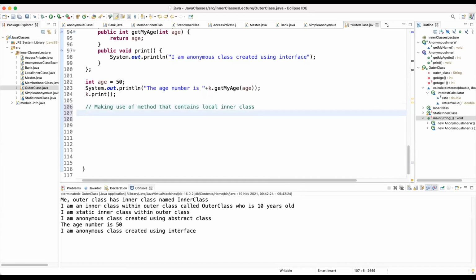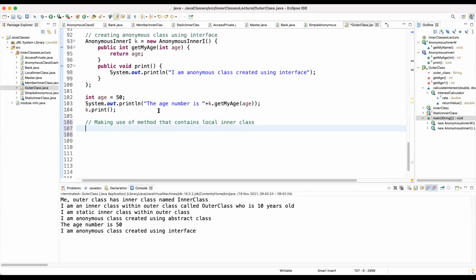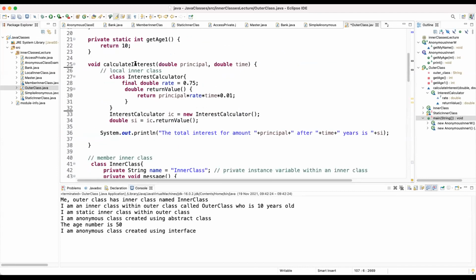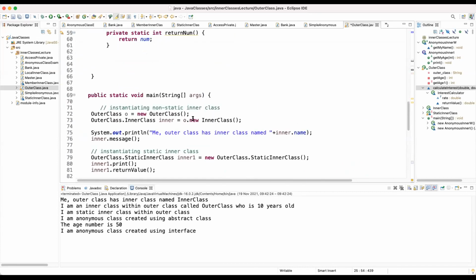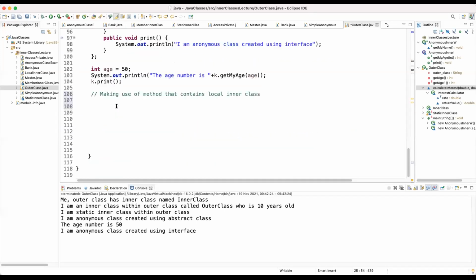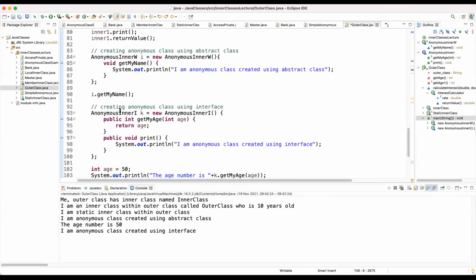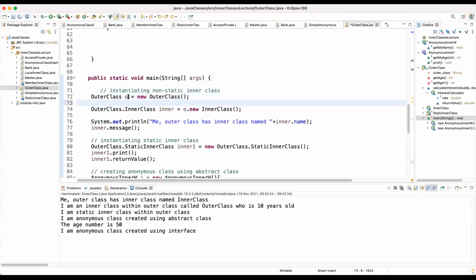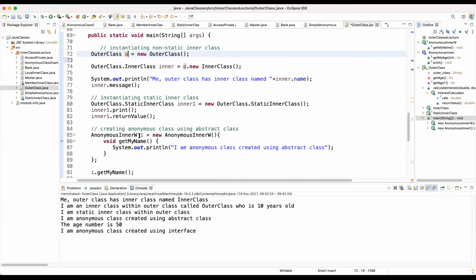So in this case, we are going to call this method, which is calculate interest, which takes in principal amount and time. So in this case, I think we already created the object somewhere, it's called O. So I don't need to create another object. I will just use this object. It's already instantiated.